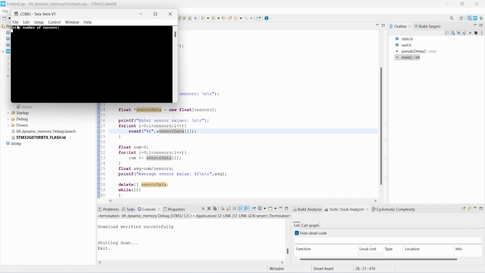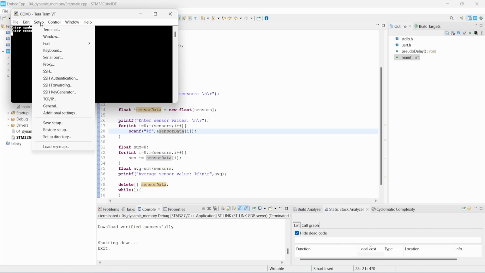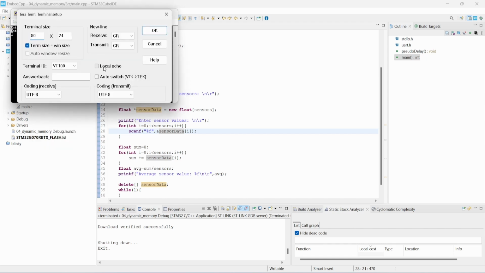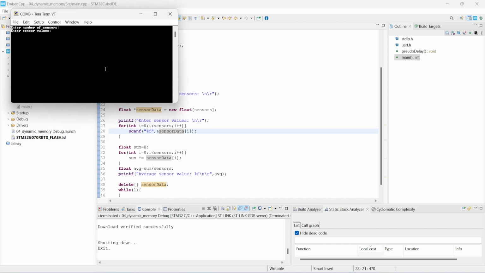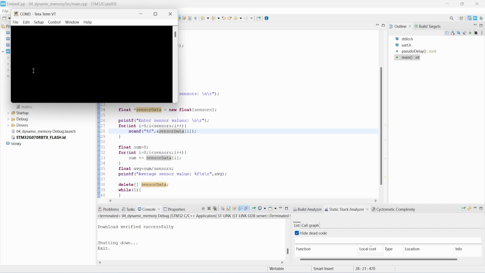I want value 5, but that is not visible. I think it's not visible because it's not echoing. To echo that, we need to come to the terminal settings and local echo should be turned on. And now if we press, we can see the value. Let me clear the screen, clear the buffer, and press it again.